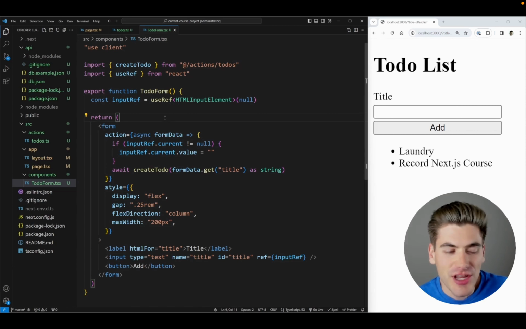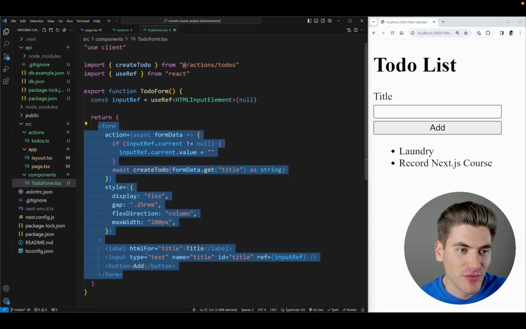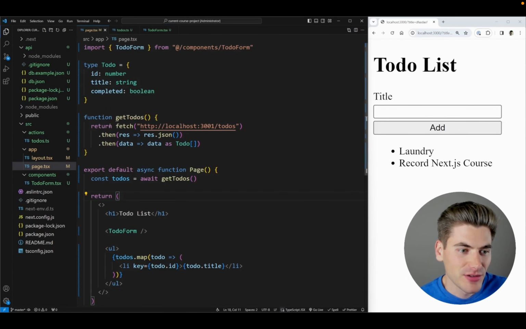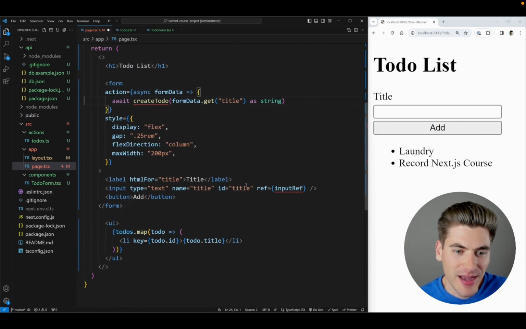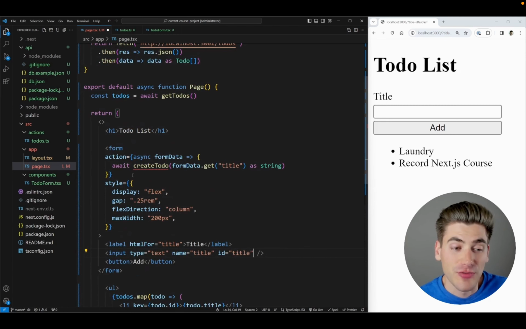So I'm going to change up this code quite a bit by making it so that our form is back inside of our server component. So we're going to come into here to our server component. We're going to paste in our form. We're going to get rid of all of the actual client related code because this is something you only have to worry about when you're working with server actions specifically inside of server components.